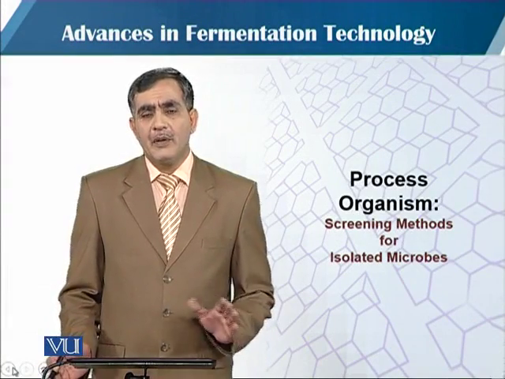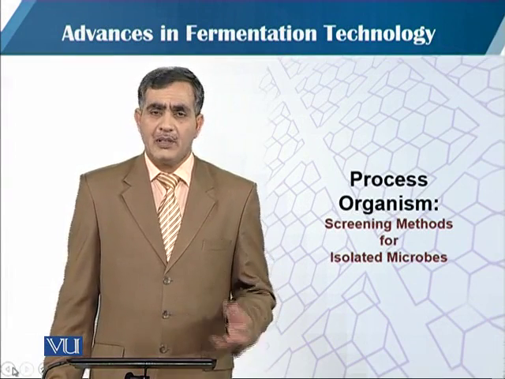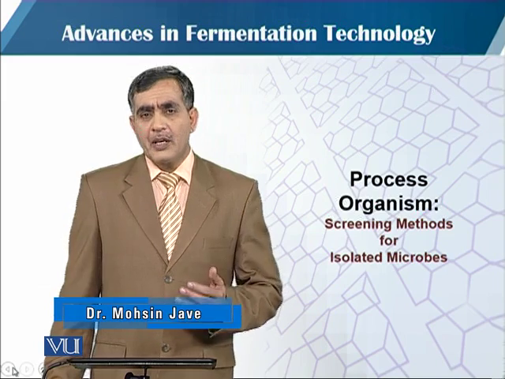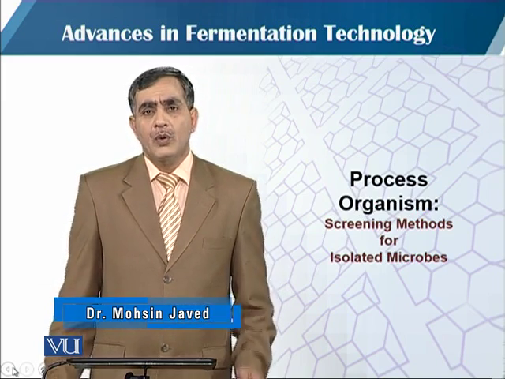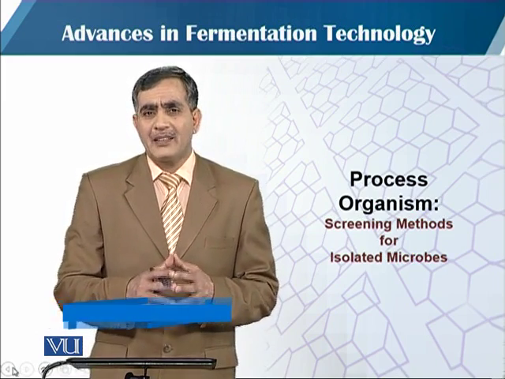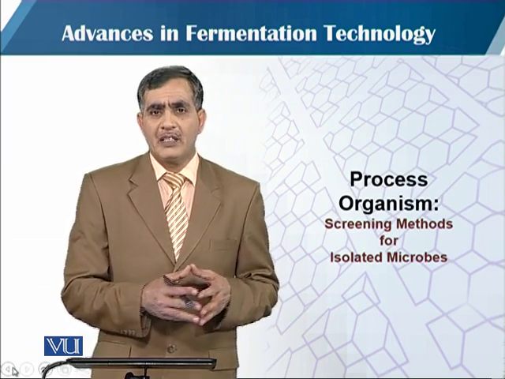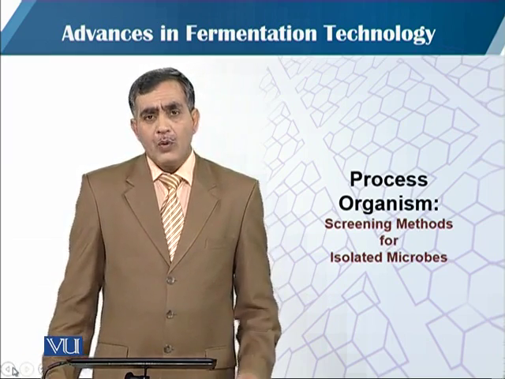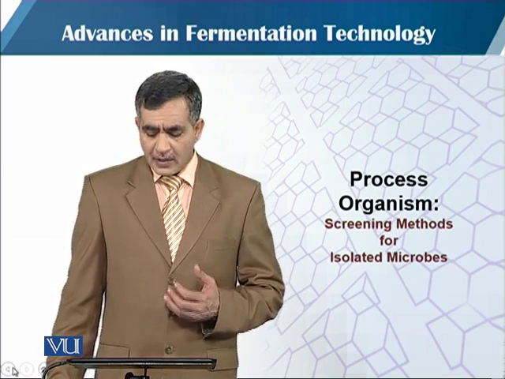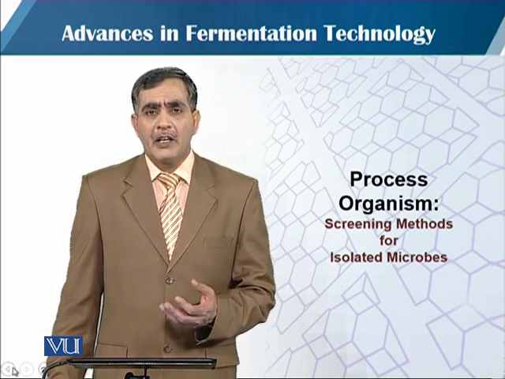As we have seen in our previous module, the process for an organism is: first step is the isolation, then pure culturing, then the screening. Screening is just that we have to select the best one according to our desired objective, which is our product. There are different screening methods which we can apply for the selection of the microorganism from all our isolates.